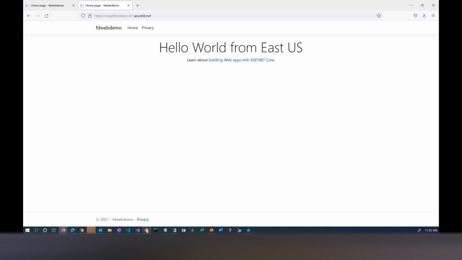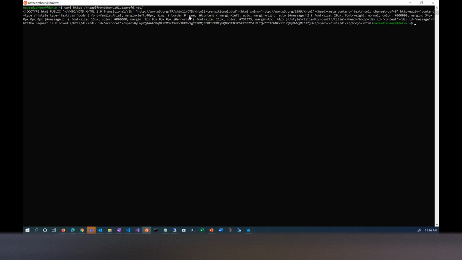But as we go into UK, if I try to do a curl, hopefully you can see this is the error that I'm getting. The request is blocked. Basically, I have this rule set there that if the requester is coming from UK, block it. Very simple. Just keep in mind that if you create these rules, they take a few minutes to take effect. So that's that.